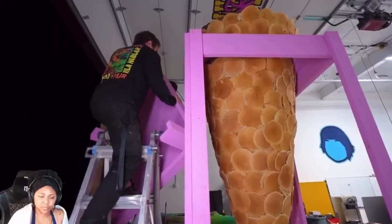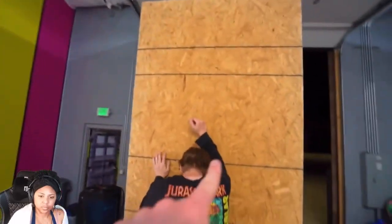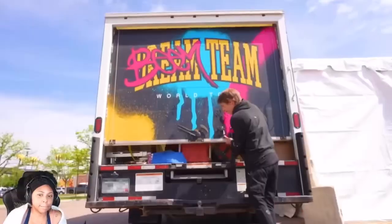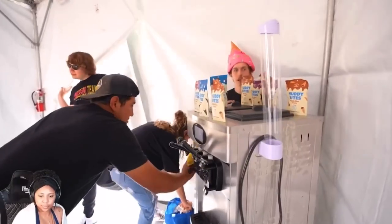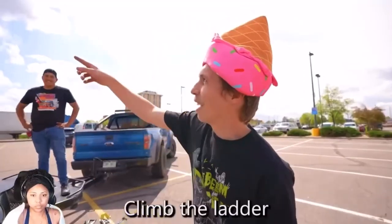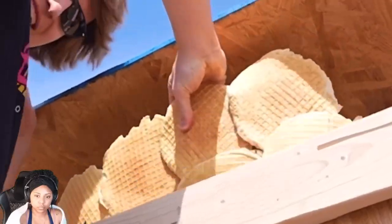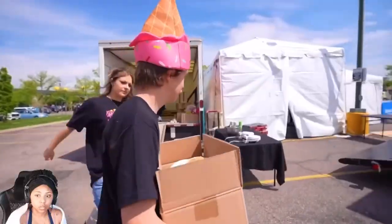We're loading everything up for delivery. This is our giant freezer that has all the ice cream in it. We're adding these protective layers to help it from the wind while we're driving. We're having a massive red carpet event to celebrate and unveil this ice cream. I'm so grateful to have such an amazing event set up, but now it's all on us to actually make this world record happen. People are already starting to show up — for our brand, this is a huge deal. Then I got some really bad news: there's an issue — half of our cones broke off, and we already have guests waiting outside before the event even starts.